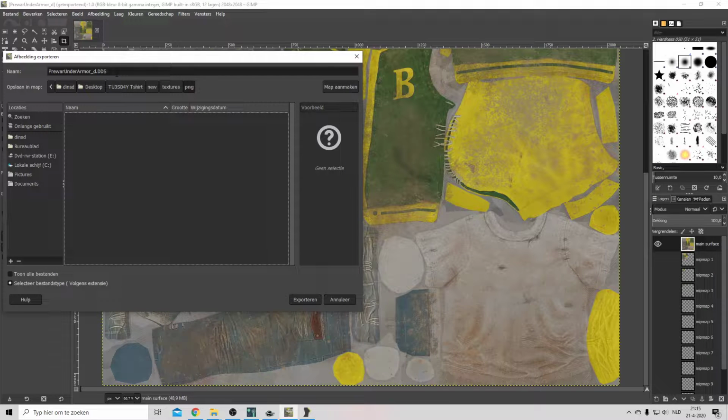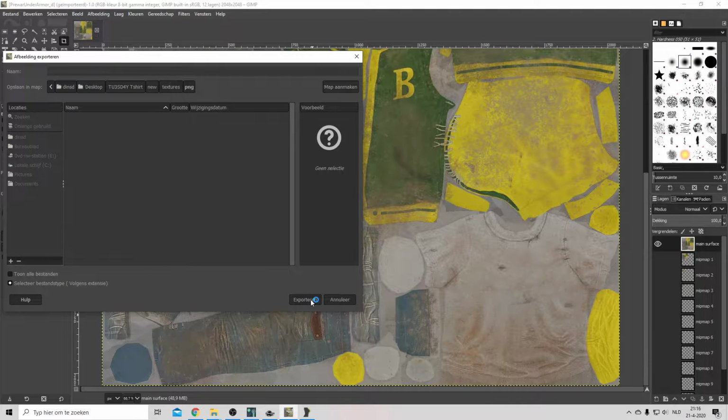Now I advise you always convert these textures to PNGs, because often they also have stuff that is invisible in the end. Like you know, with the white and gray, like what you see here, the white and gray squares. Now if you put it to a JPEG, those squares will just become black. I should click that one, otherwise the wrong one gets converted. Now I change it from DDS to PNG, and I click export.